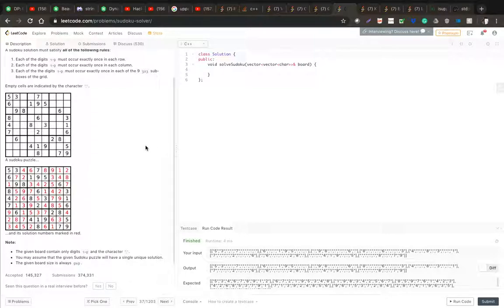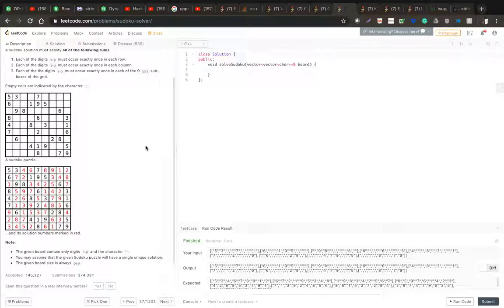And the board size being 9 by 9 bounds the difficulty of this a little bit into the realm of possible. So this is good news.